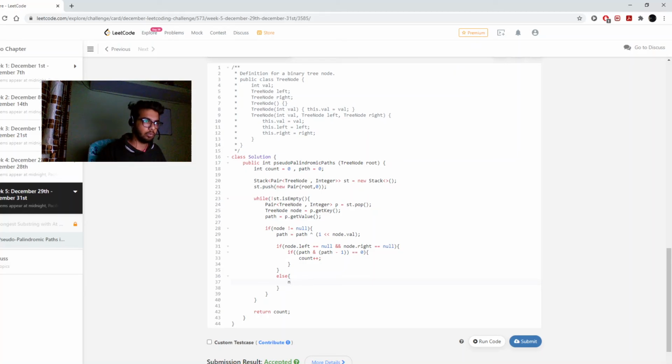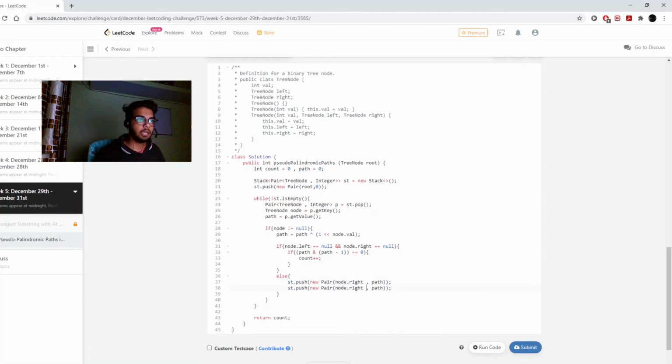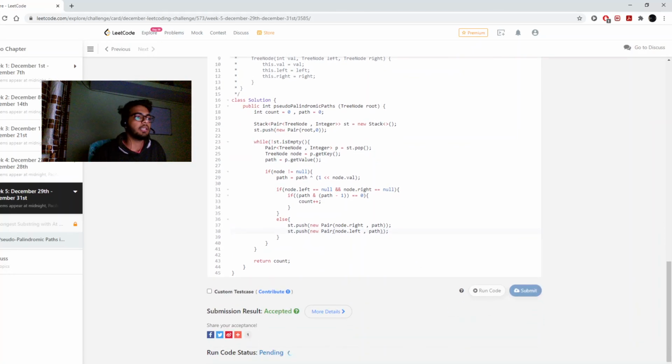I have a stack called st. I'll push a new pair, and that pair would contain my node dot right, sorry, I'll first insert the right, comma, path which I've created. Again I need to do that, and I'll insert the left, node dot left. All done. It would call itself iteratively until it's done.